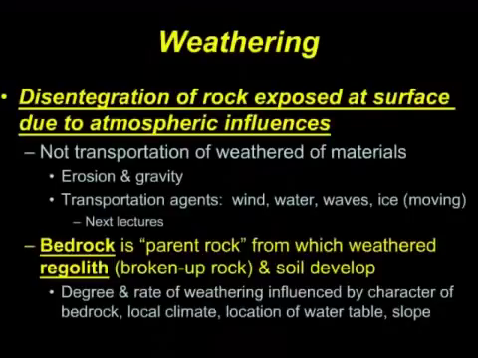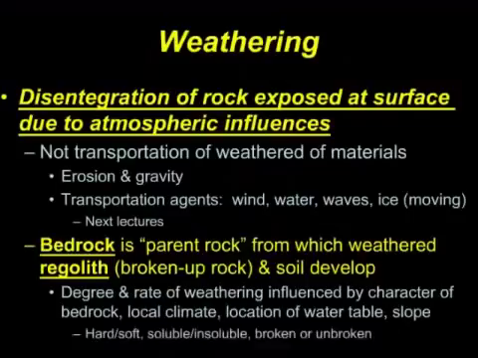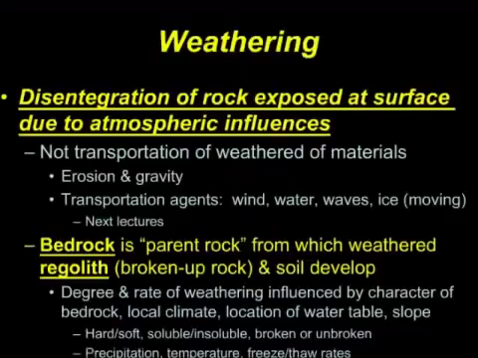So we think about the underlying bedrock. The rate of weathering is going to be contingent on the atmospheric influences as well. So we can think about weathering being influenced by the climate, the water table, slope, and the underlying bedrock. Is it hard? Is it soft? Is it capable of being broken down with water? Is it not? All of these potentials are based on the characteristics of the underlying bedrock.